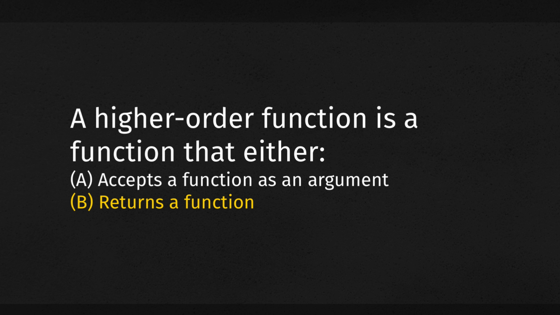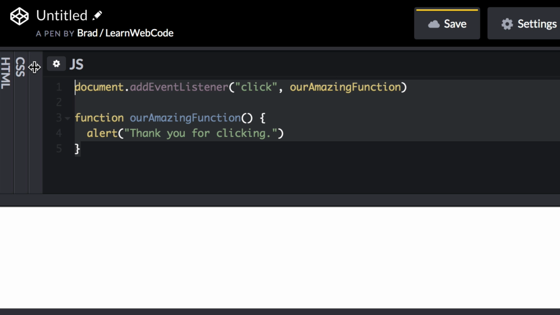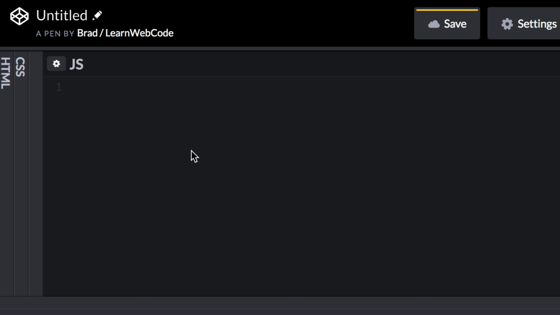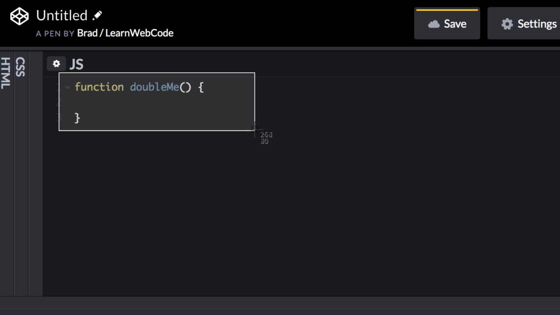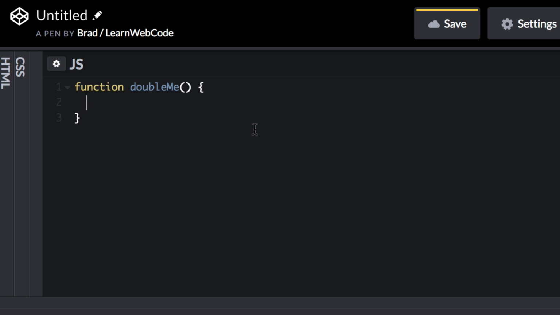that is a bit trickier to understand. So right now I'm going to get rid of this code and let's start fresh, and I want you to type this out with me. First, let's begin with a simple function that is not a higher order function. So let's create a function and name it doubleMe, parentheses, curly brackets. And imagine that we want this function to double whatever number you give it and then return that value. So within its parentheses, we can include a parameter, and then inside the body of the function, we could just say return that parameter times 2.